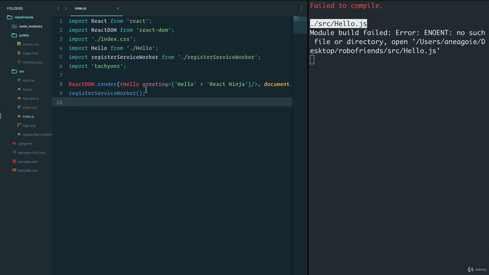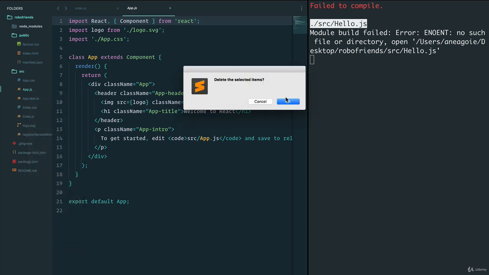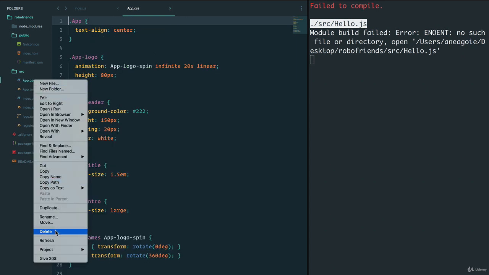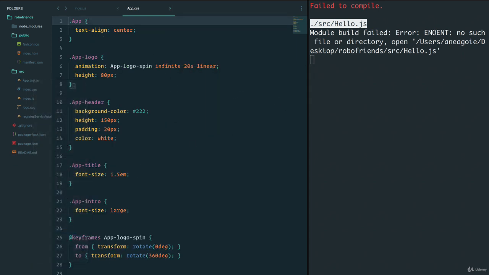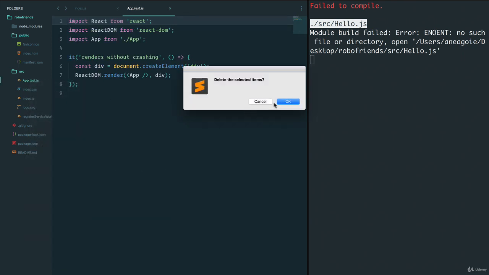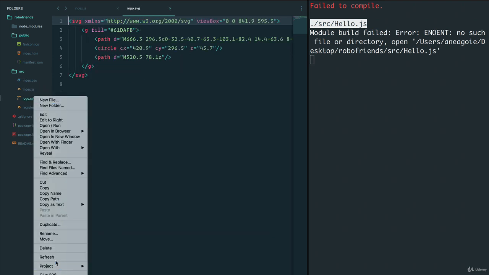You know what? We're going to start deleting things that we don't need in this project. For example, the app.js that we had initially, well, we can delete that. We can also delete app.css, app.test, and the logo.